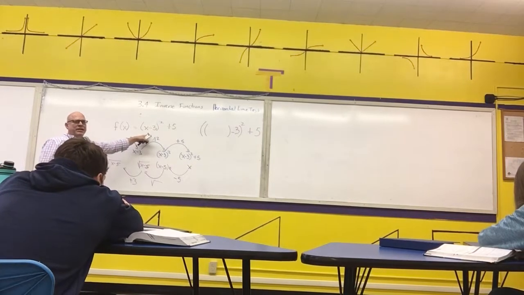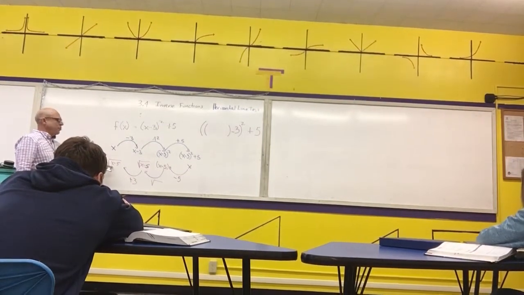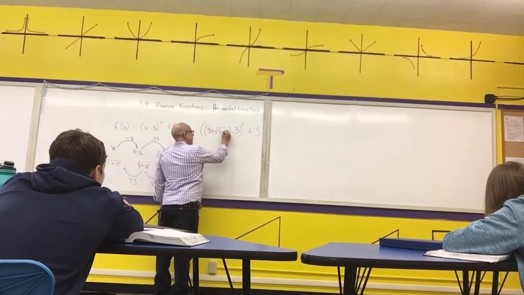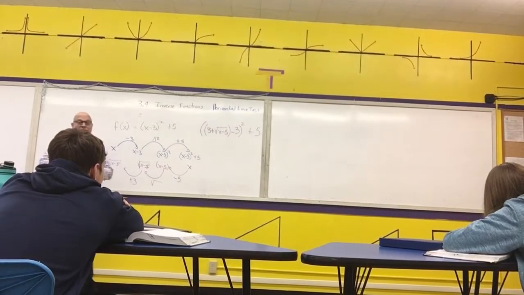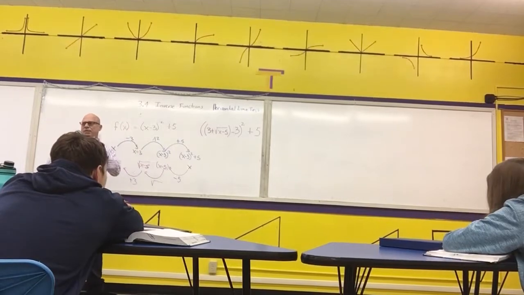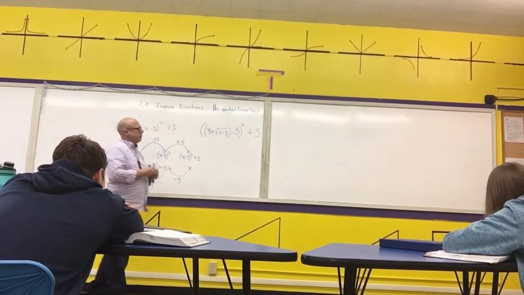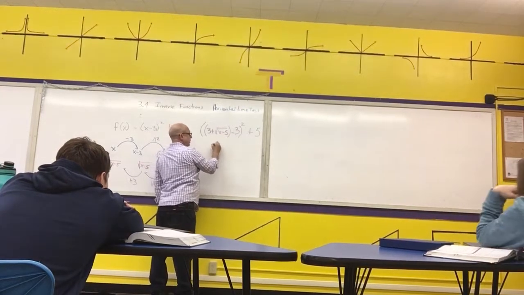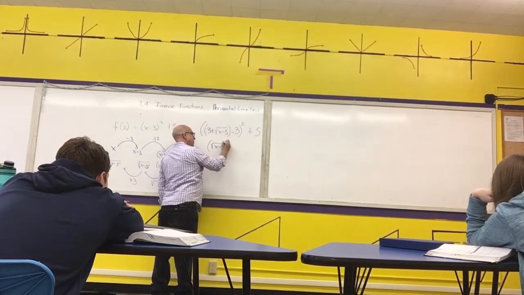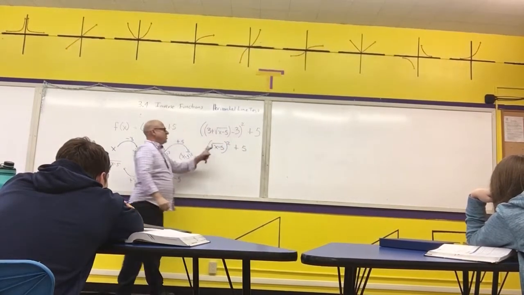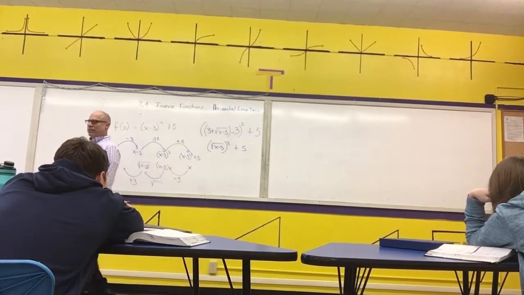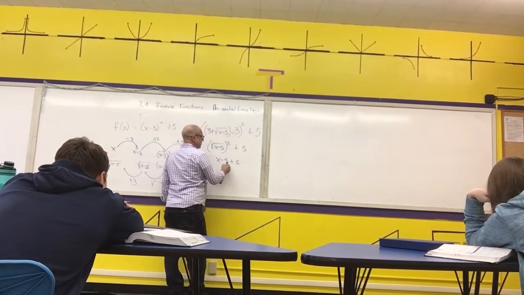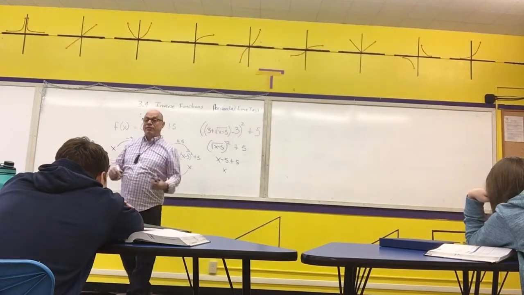Inside the parentheses, I'm going to write my inside function: 3 plus root x minus 5. Oh, so you have to do literally everything backwards. Okay, now I'm going to evaluate what's inside the parentheses as much as I can. What's 3 minus 3? 0. And I'm going to leave this root x minus 5 in here. What's the square root of x minus 5 squared? x minus 5. And then that would be x. And those cancel. Did going that direction work?